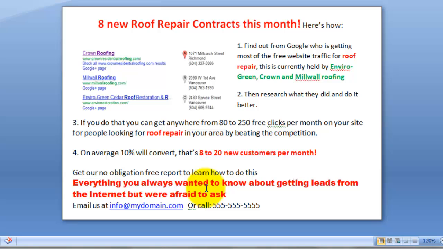Now, after they read the report, for sure, well, not for sure, but pretty sure, they're not going to know how to do this. They're going to want your help. And besides, you got them to do what you wanted the postcard to do. You wanted them to put up their hand. So now you got them, basically.